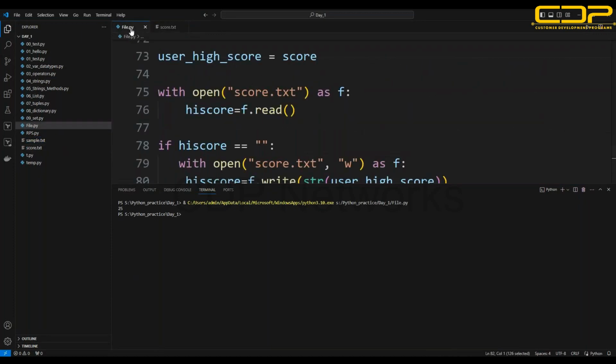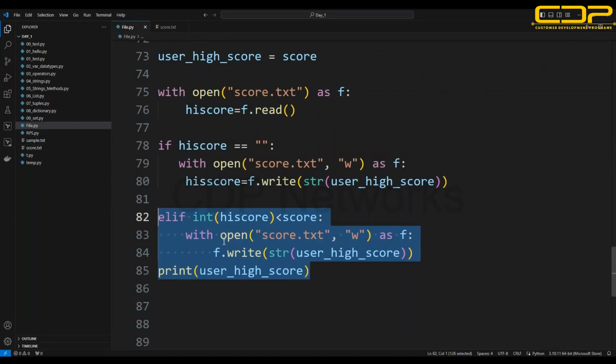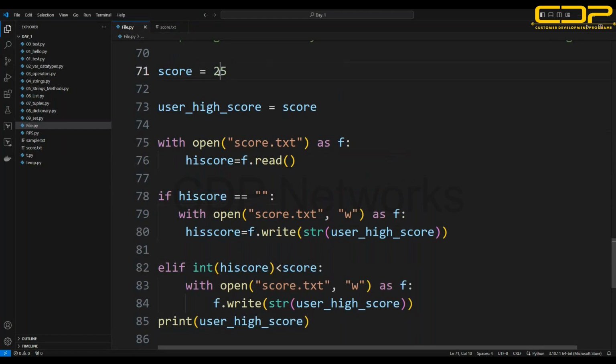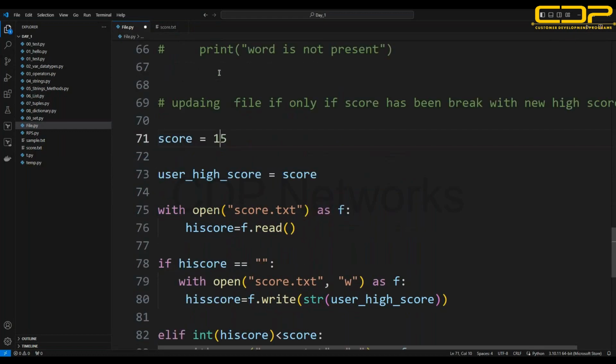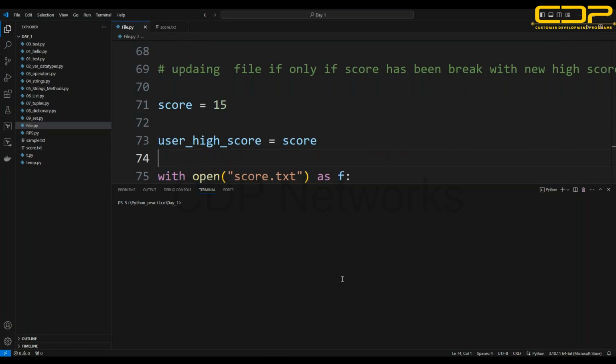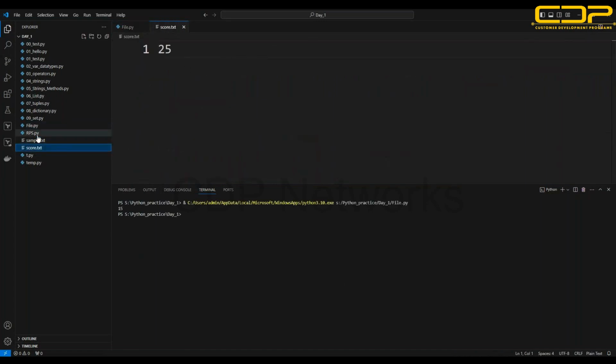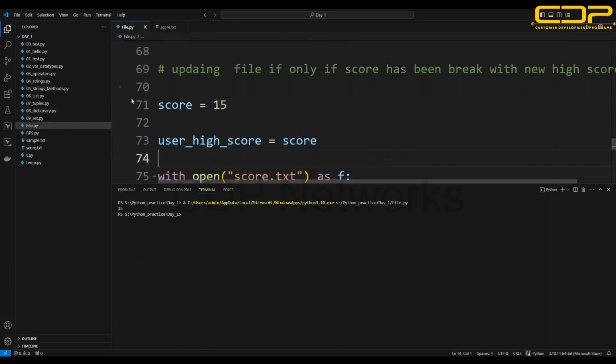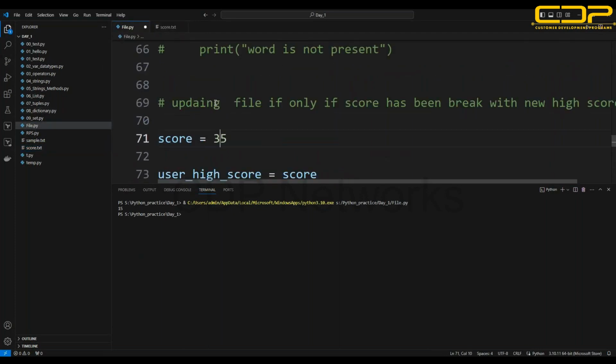See, now let's take an example. Again, I'll say that if we have a new high score, my score is 15. Will it work? I'll check. See, it's not updated. Now again, let's take an example. I scored 35.